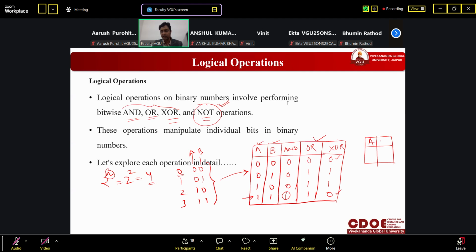So A and Y is equal to A bar. So 0 or 1, two combinations are there. 0 will become 1, and 1 will become 0. So this is the truth table of the NOT gate. Only one variable, so power 1. That's why there are two combinations. And for two combinations, you start from 0, 1. Only two values are possible. Yes, Miriam.